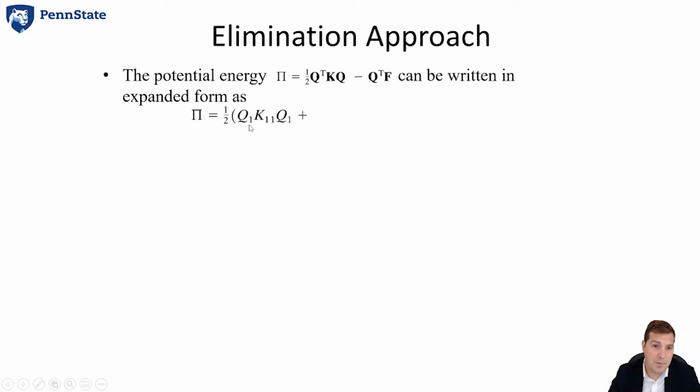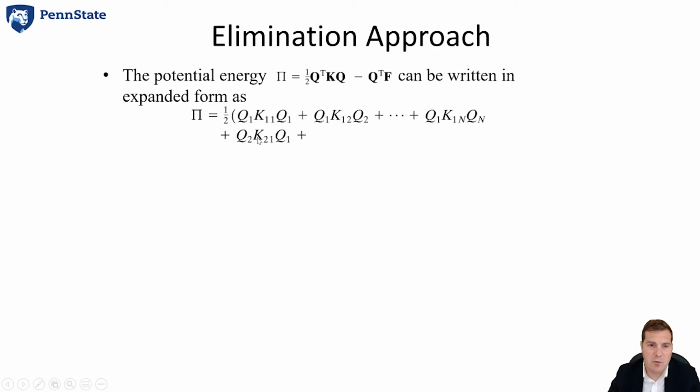You're going to be left with q1 times k11 times q1. Next term is going to be q1 k12 times q2. You can actually write this down on a piece of paper and show this math. And that's going to continue. Remember, in this case, we're going to have a scalar value at the end, and so this is all going to add up. Here our last term will be q1, k1n, and then qn, depending on what n is. We then move on to the second row.